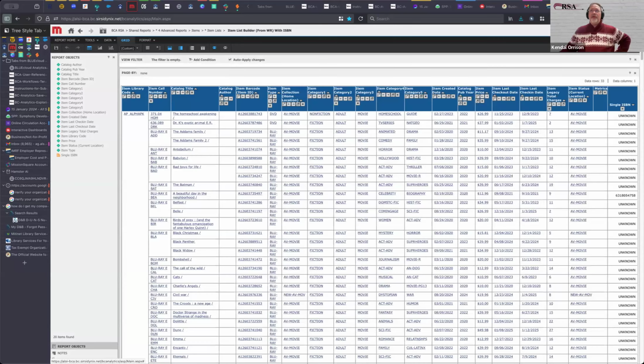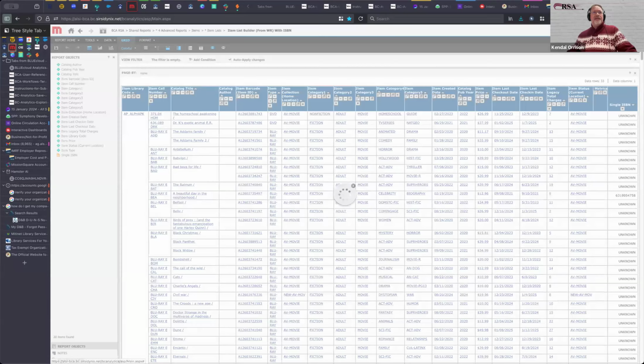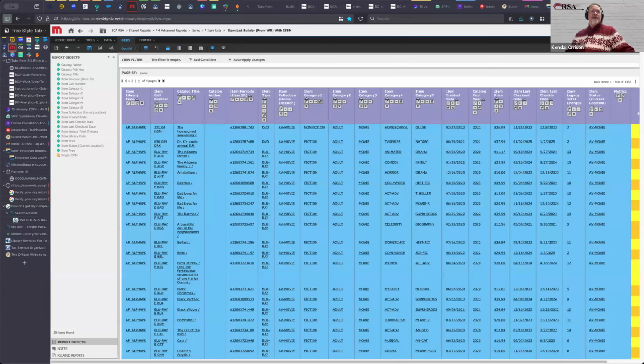Get rid of that. Go back to how we did have it. Also notice that the item total legacy charges sort that I had picked is now gone. Again, the one other thing that you may want to know is in the grid menu, and that is this one here to change the layout and colors. Some people like a little more color in their report, and you can do that.